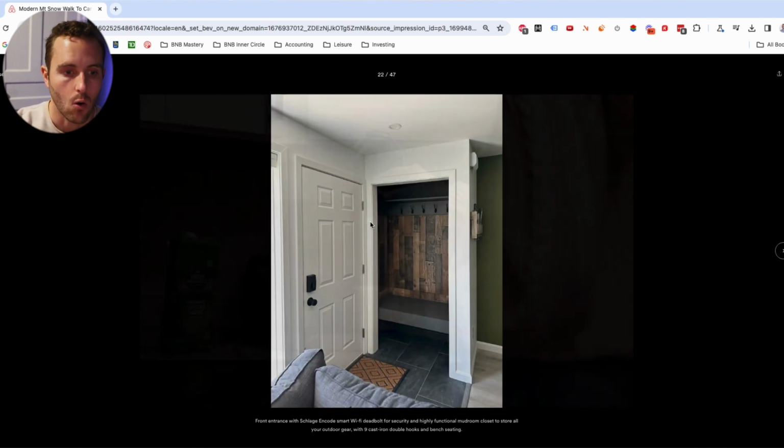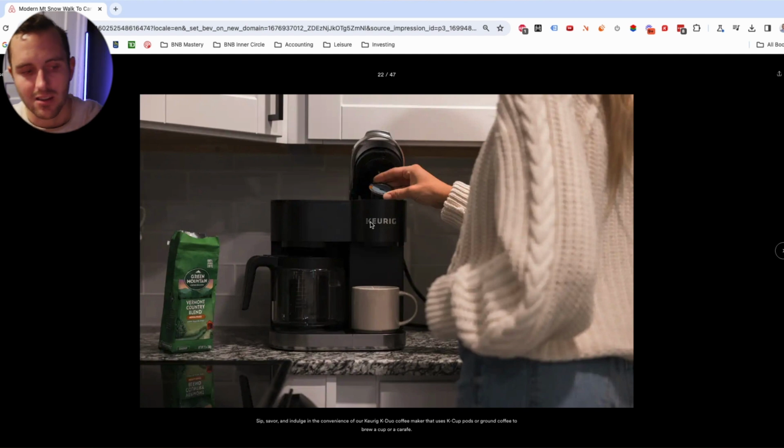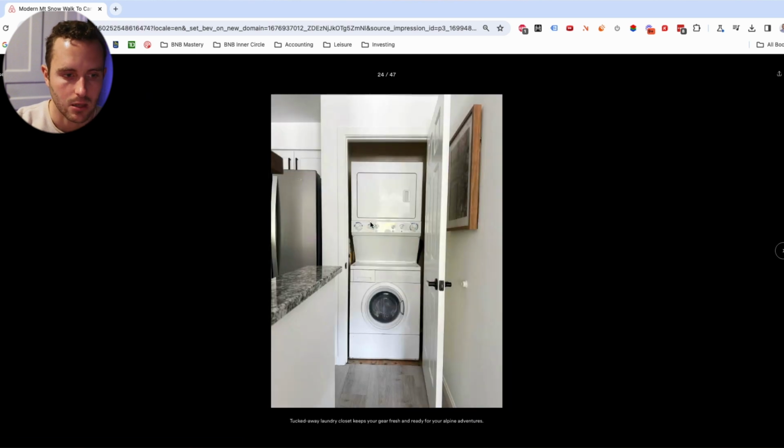And again, I wish these were kind of organized and batched a little bit differently. Like this one would have been great in the kitchen. But again, just being able to showcase this amenity, really, really great. Same thing here, you got the picture. We're also opening up doors and showing what's behind them, right? Don't just say that you have a washer dryer, show it in the photos, because a lot of people, when they're booking a property, if they don't see it in the photos, they're often just going to assume that it's not there.